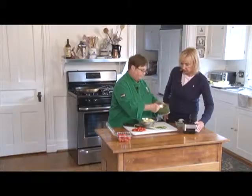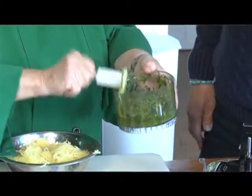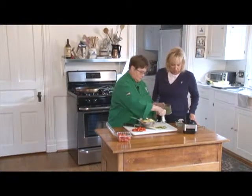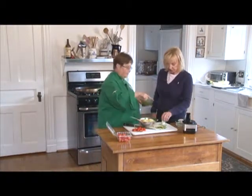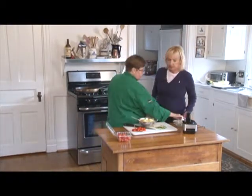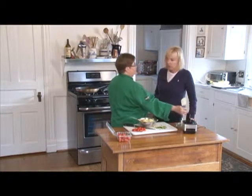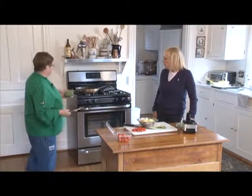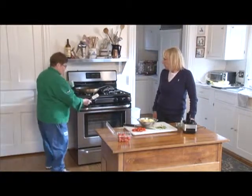Okay, so what we're going to do is take our pesto here. And if I don't have a tiny little... You can do it in a blender. Okay. Tiny little Cuisinart food processor. I love that thing. I use it every day. You told me that before when we did some recipes. Yeah, I use it for vinaigrettes and everything. Where are you off to? I'm off to the stove.